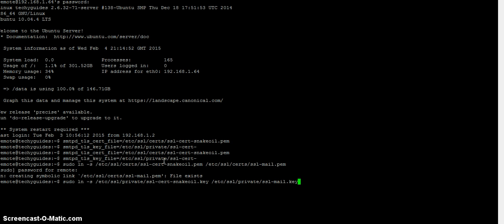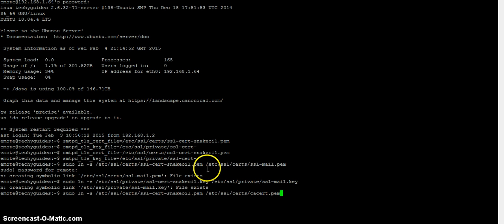And after that, you're going to enter the second set of code. So I said just highlight it and copy it, but I've entered it. And then at the end, of course, is ssl-mail.key. Press enter. That's basically saying the file exists, which indicates both files are actually there already. So you don't have to do anything. It's just to confirm that those two files do actually exist in the actual system, in the actual directory. Then what we're going to do is the symbolic link, which is the third stage.